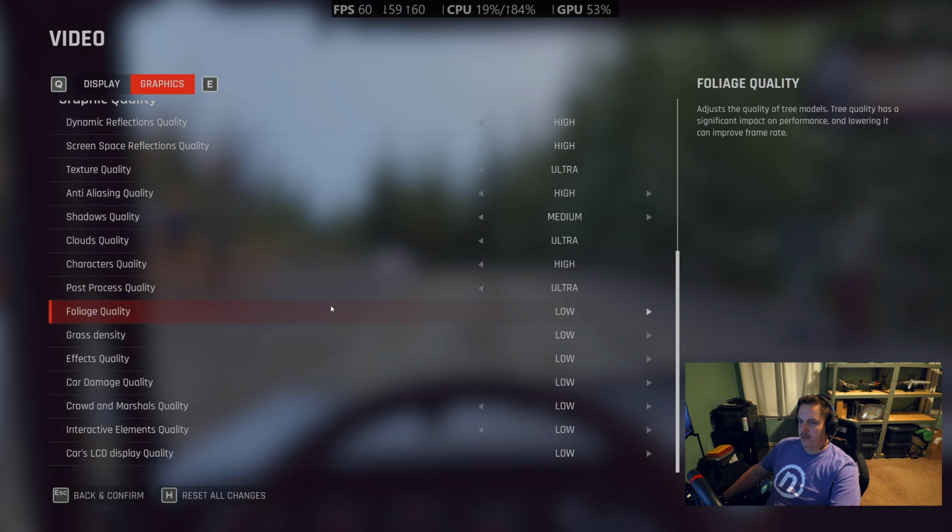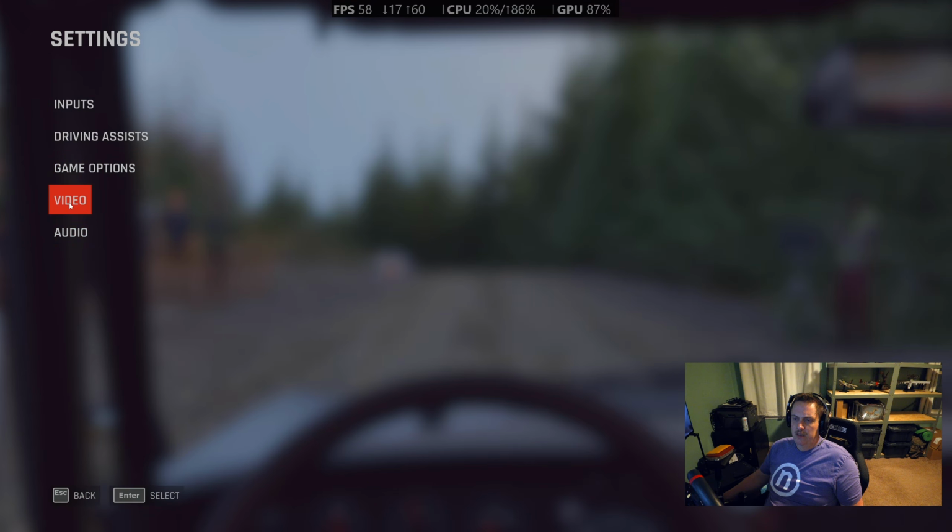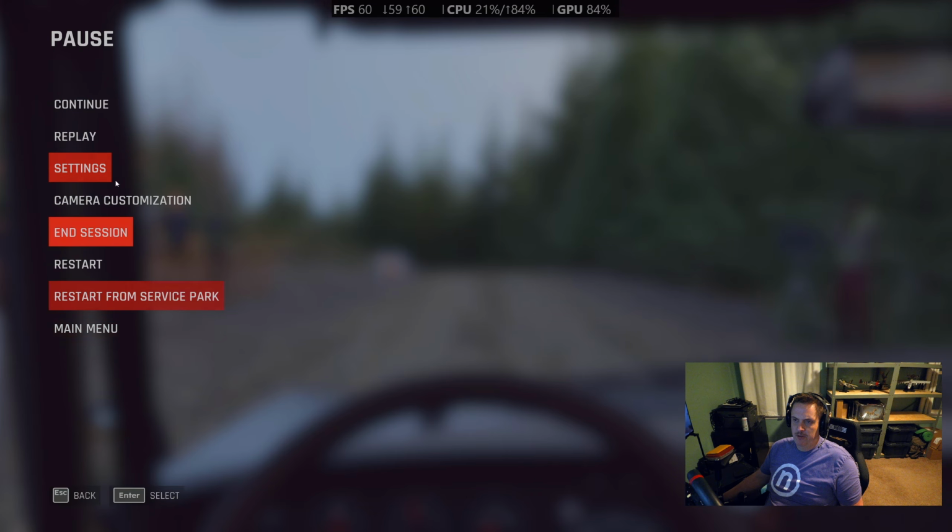And this is foliage quality. This one does have a significant impact, and they do call it out in the description. This is the trees in particular. I think I've been noticing that for each level that you change, it's almost like a 10 to 12-ish FPS hit, maybe a little bit more. So if we go all the way up to ultra, we were at 99 FPS before. I have a feeling we're going to drop to the low 70s or maybe even to the 60s by having this cranked all the way up.